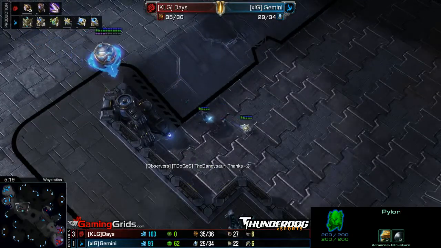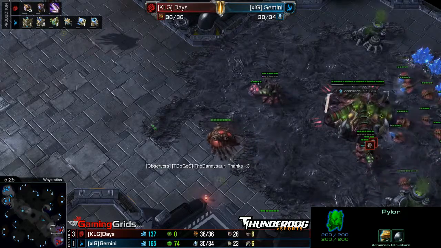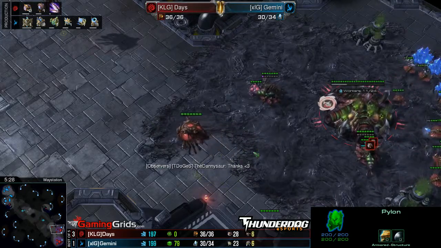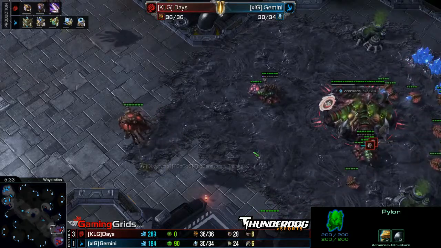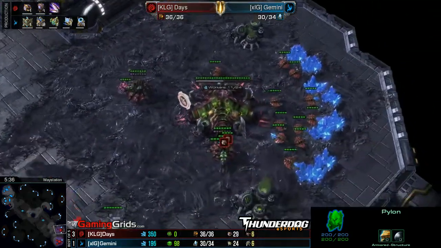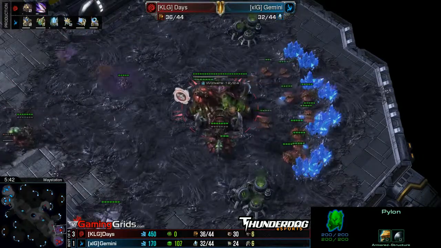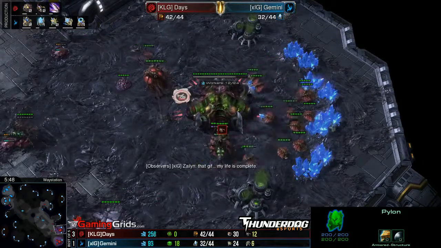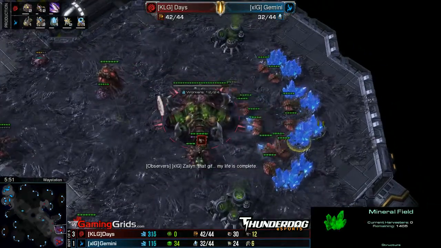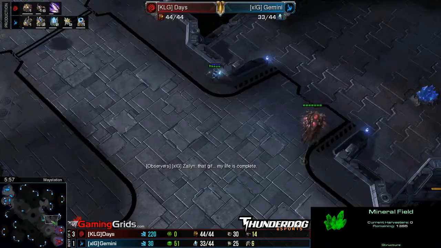Yeah, but just a couple of gateways being put down here for Gemini. Now just taking his second gas. Nexus is almost done here, and no third just yet coming down from Daze. And the third base on this map isn't super easy to defend. He's got that one extra queen to spread creep, which will help him quite a bit, and he's just putting his drone down. Or he was going to send it out, it seemed, to build a hatch, and thought better of it as the Mothership Core and Zealot are marching over there.